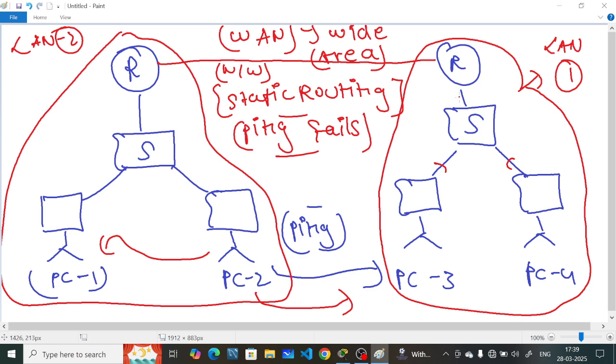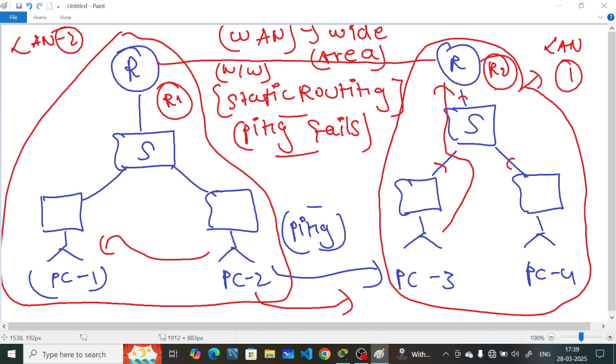These are the interfaces connected to this. A PC is by default able to connect to its own router because it is in their network, but it won't be able to connect to the other router. This is router 1, this is router 2. A PC can communicate to its network's router, but it cannot communicate to the other router, which is in a different network. Using static routing, I will show you how to do that with the use of Cisco Packet Tracer. If you want to take the screenshot, take the screenshot. Else, let's go to Cisco Packet Tracer and perform our labs.